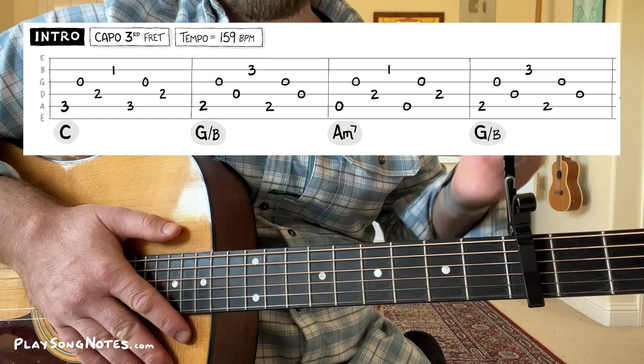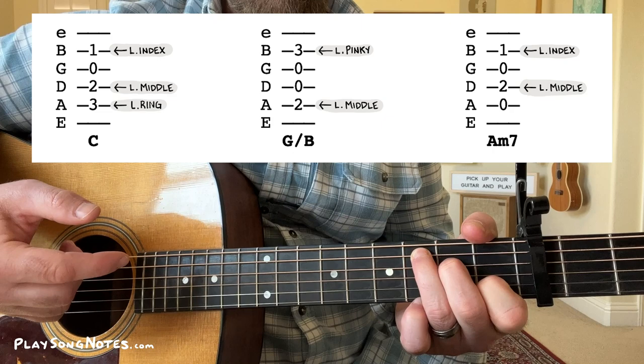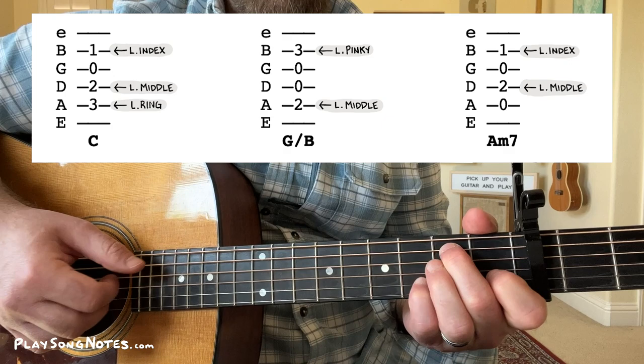So the first three chords here, the C, this G over B, and this A minor 7. We gotta learn these. Now, the C chord is a pretty typical chord, but what I want you to notice for this chord and all the others is that we're only gonna be on the middle four strings, okay? We're not gonna be playing the thickest or the thinnest string. And that's true for the C, the G over B, and the A minor 7.